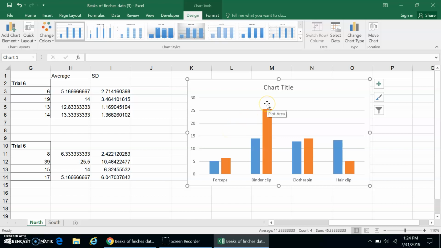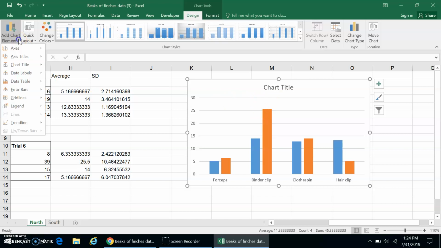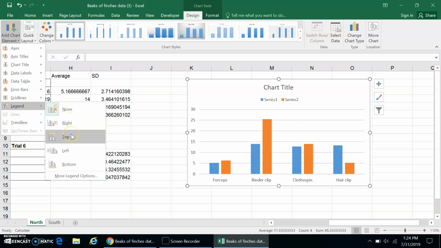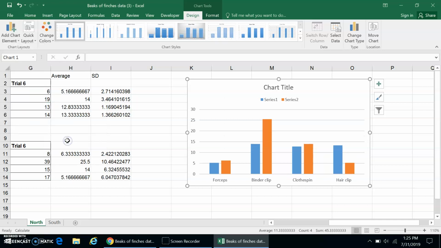We want to add a legend because as it is, we don't know what these two colors represent. And remember, your guiding principle should always be, is this graph making something clear about my data that a person who didn't participate in the experiment wouldn't already know? So right now it's not doing a very good job of communicating, so we need to add a legend. So we're adding a legend. And then the position of the legend, that's up to you and your artistic choice. I think I'll put it up there for now. Okay, not a very good legend because it doesn't tell us what those colors represent yet.